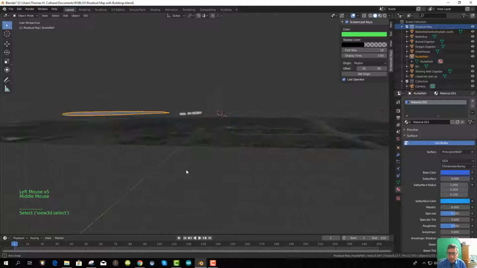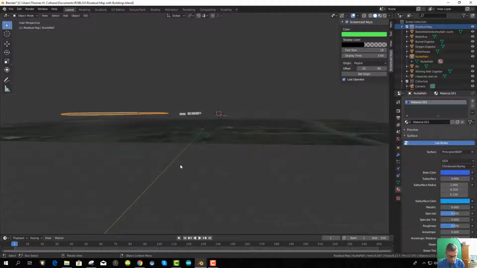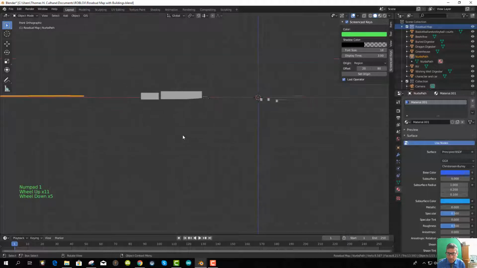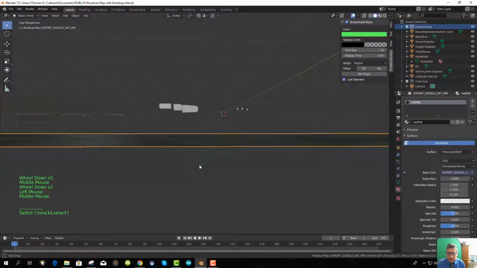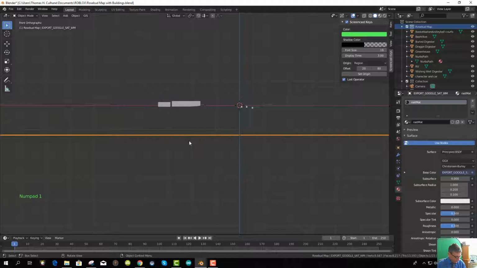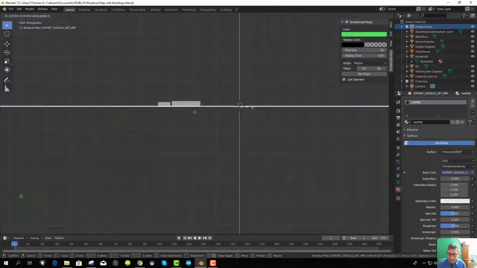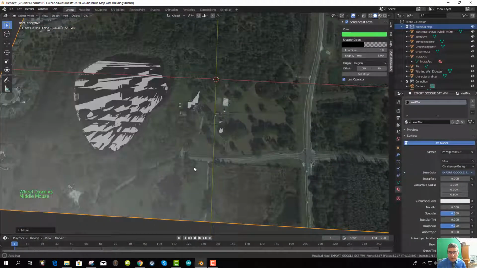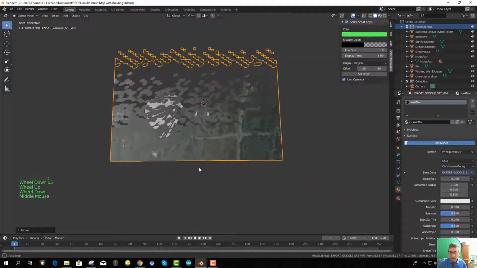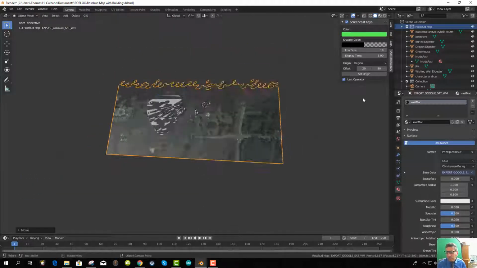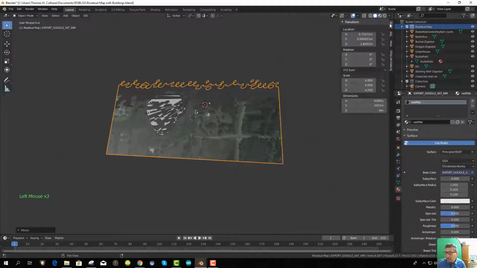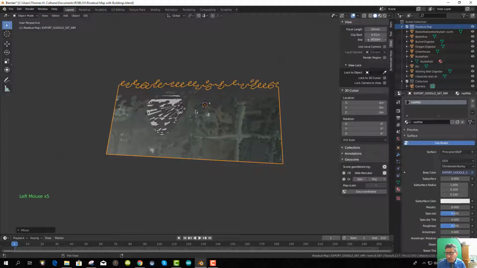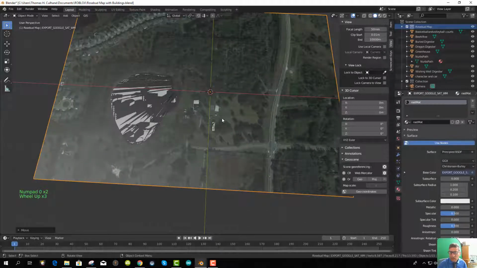And for some reason, while I was playing around with that, this went way low, and so I'm going to bring it up onto the landscape. Right, all right, so ain't that crazy. That has to do with the clipping I was talking about, which is under the view up here with the clipping, and you really do need to have it at 10,000. There you go. So a good review of that.